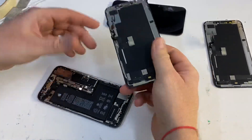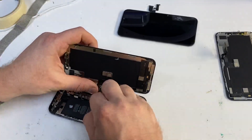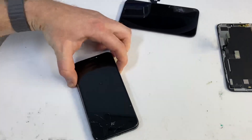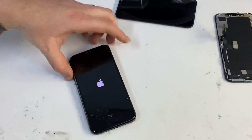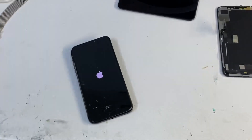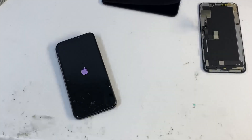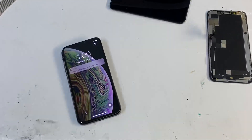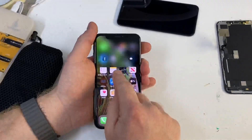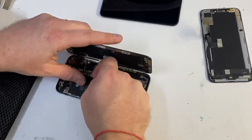I'm going to unplug the four-digit IC screen and take the six-digit IC screen — this is one from another phone which also has working LCD and touch. I'm going to connect it. That is now on, and if you look at this one — fully working touch, because it's six-digit like the original.